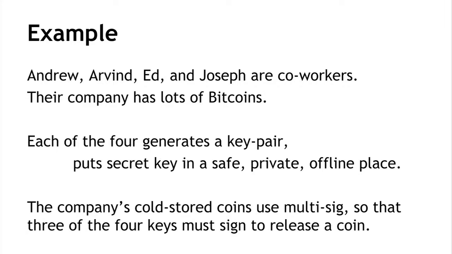Now the result of that is that we know that we're relatively secure if the 4 of us keep our keys separately and secure them differently. Someone would have to compromise 3 out of the 4 keys. If some employee or even 2 employees go rogue, those rogue employees can't steal all of the company's coins because you would need a conspiracy of 3 out of 4 to do that.